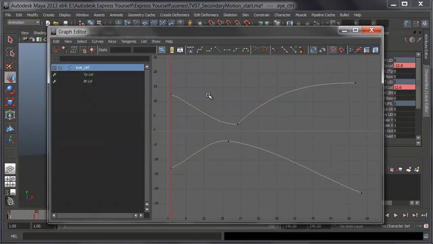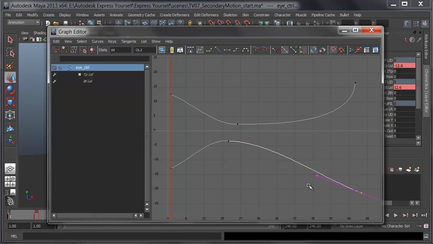What we're also seeing here is that animation is a process of trial and iteration, and you need to be prepared to try things and see how they look many times to get it right. Sometimes you get lucky and get something really good really quick, but more often you're going to see a process of refinement. I'll take this handle and pull it down the other way. Then I'll take the middle key and pull that handle down. This is better. He starts off with his eye closed, and it's going to snap open at the top towards that animation. I'll fix the other one, grabbing the handle and pulling it up.